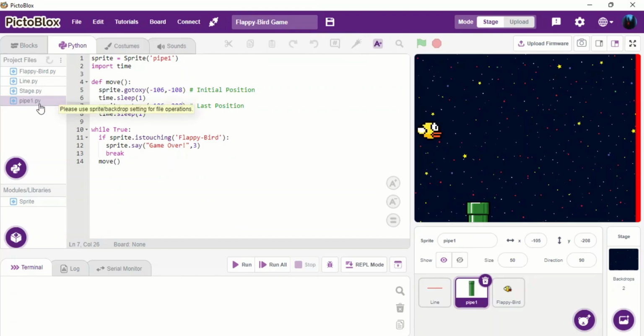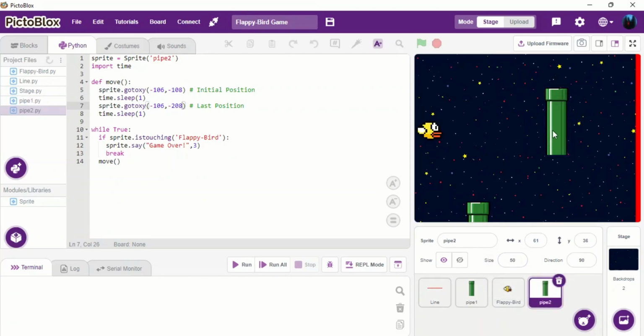Okay, next we are going to duplicate the pipes. So let's say the next pipe, I want it somewhere here. Okay, somewhere here. So you can see we have a new coordinate. Make sure we are already in pipe 2, since after I duplicate from pipe 1, we are switching it automatically to pipe 2. So let's say I place it somewhere here. So I have an initial position.